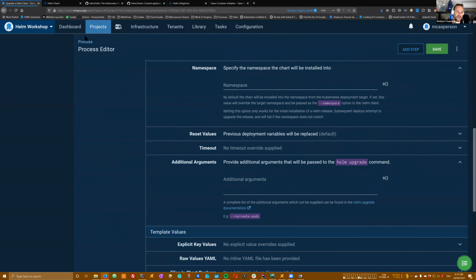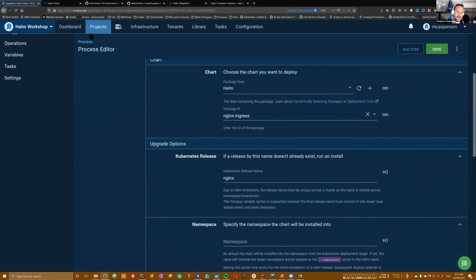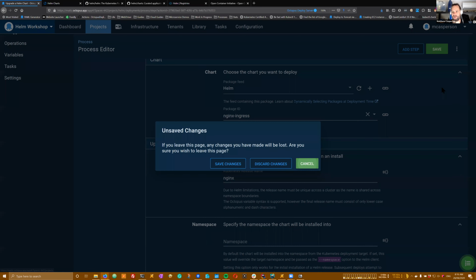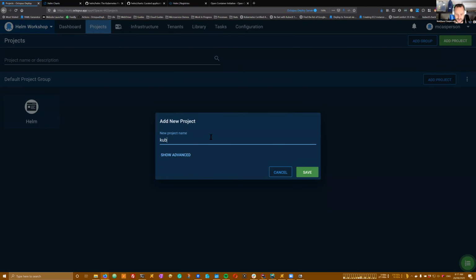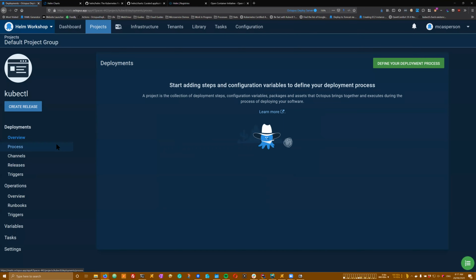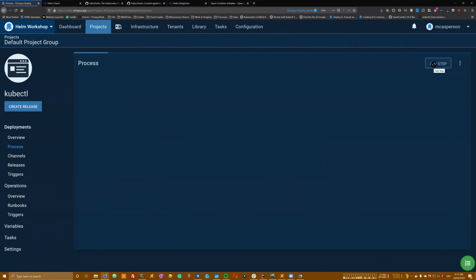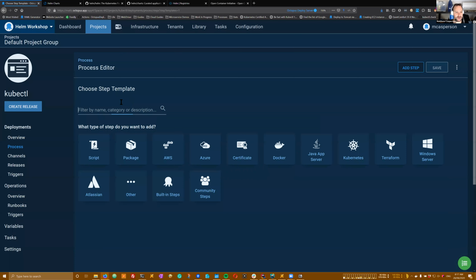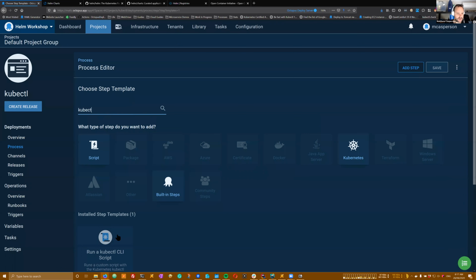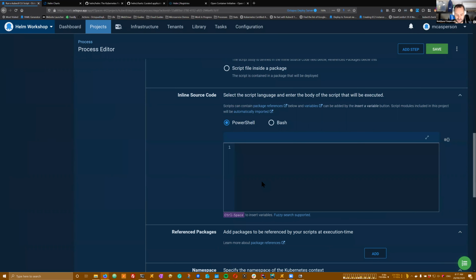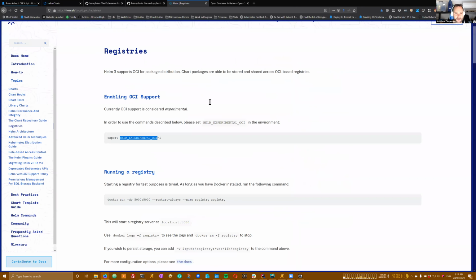I mean, technically what you could do if you really, really wanted it was just run a kubectl script step. So if we do something like this, you go in here and say env, whatever that setting was, equals 1.